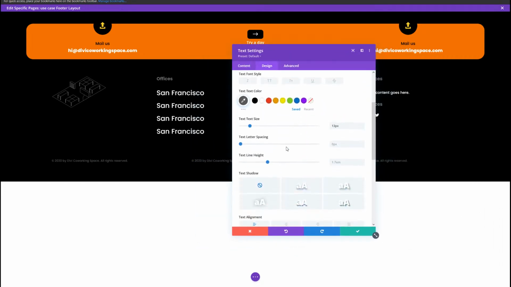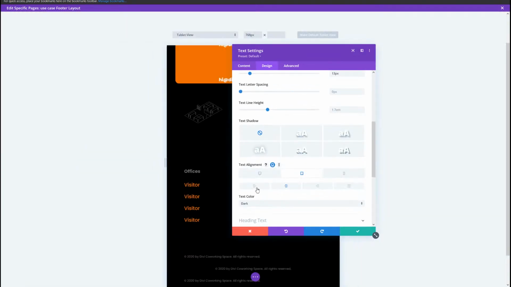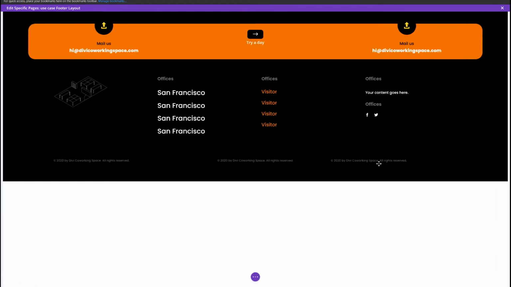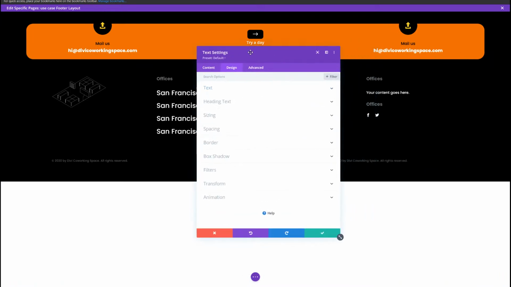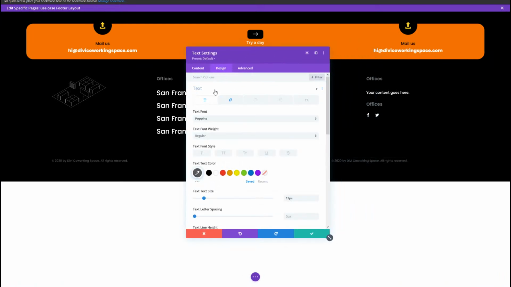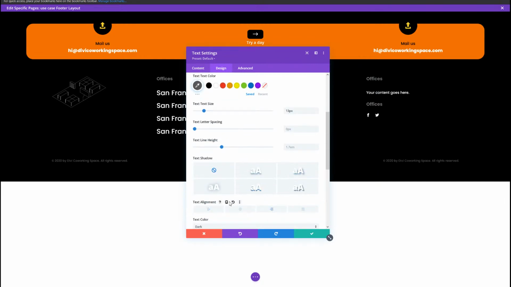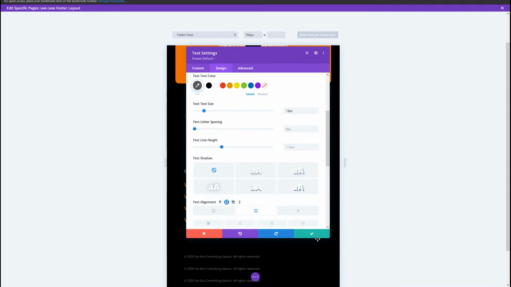Over here, we're going to use center text alignment on desktop, but bring this back to left alignment on smaller screen sizes. Of course, make sure that you change the content of each one of these duplicates. And then we'll open the text module in column 3 and use right text alignment and bring this back to left text alignment on smaller screen sizes.